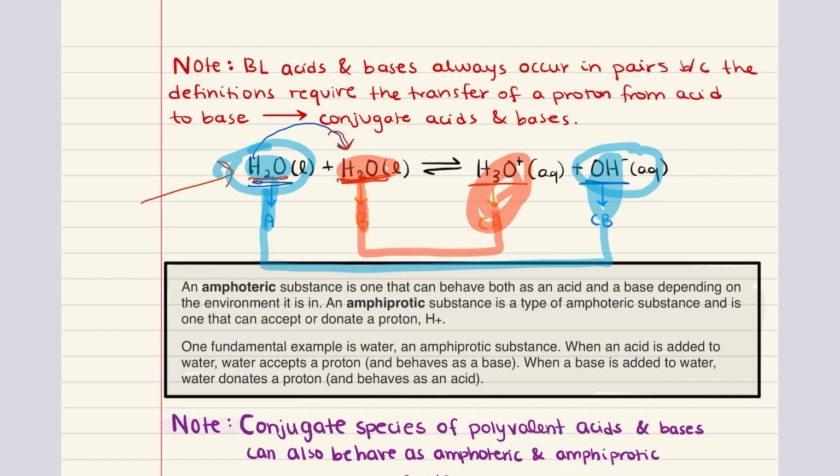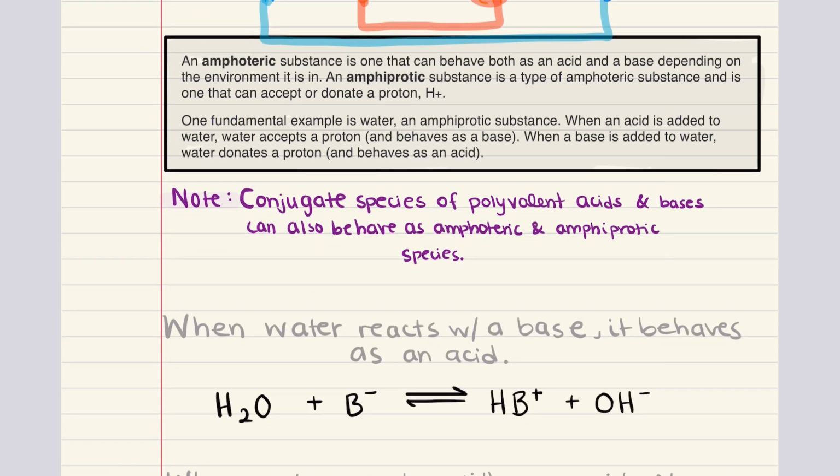So just to summarize here, one water molecule acts as the acid, donating a proton, while the other acts as a base, accepting the proton. The result is a hydronium ion, the conjugate acid, and a hydroxide ion, the conjugate base. And this helps illustrate the concept that acids and bases always exist as pairs in reactions. Now that we've defined Bronsted-Lowry acids and bases, let's dive into another important concept, amphoteric substances.